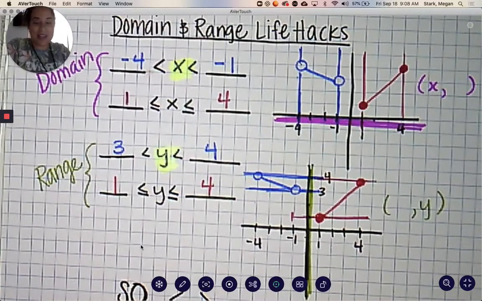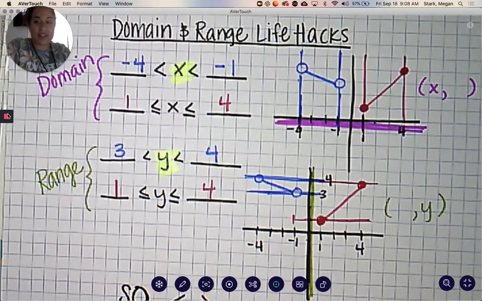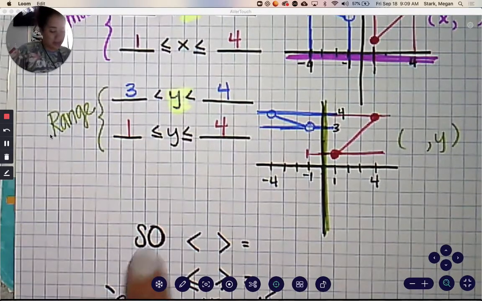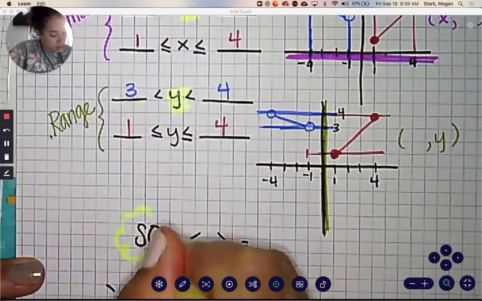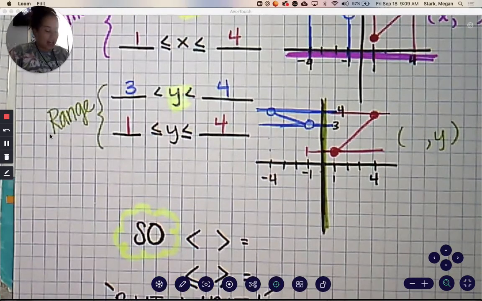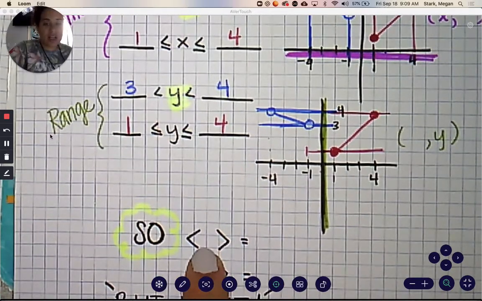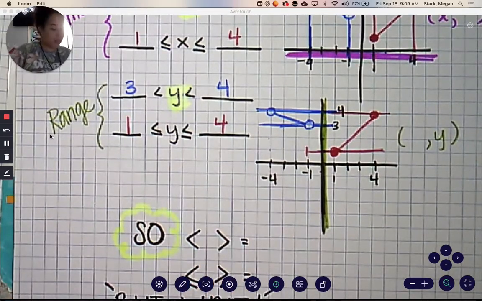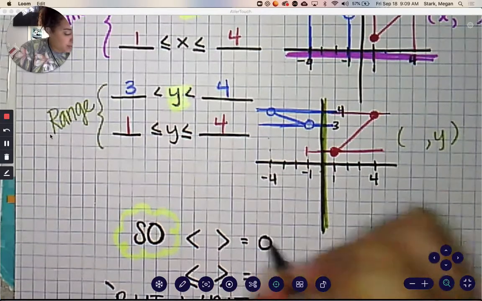Okay, so give me a second to get prepared and see if you can figure this next part out. If you figured it out, we're gonna highlight it. If you're faced with a less than or greater than symbol, your circle is going to be open.